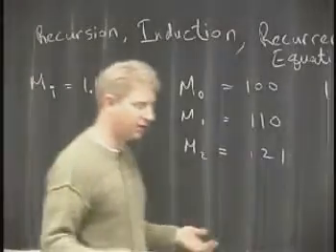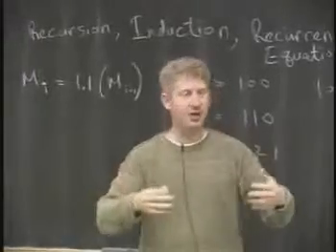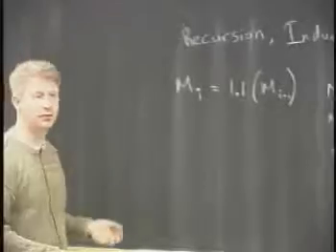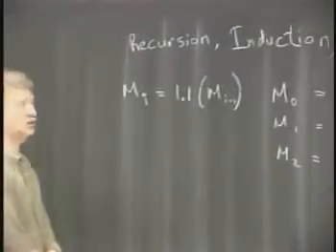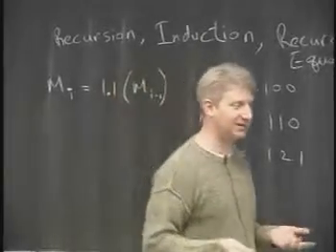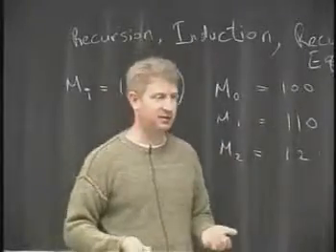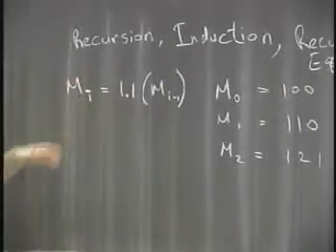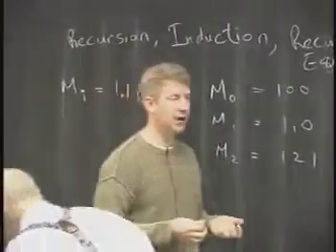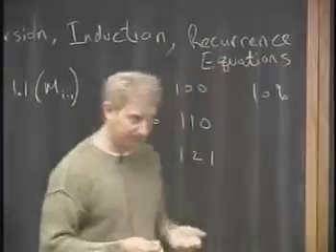Every time you write a recursive program using recursion, you say, I'm going to do this program, and in the third step, I'm going to do the program again for a smaller input. Okay, so a recurrence equation is a mathematical form of recursion in some ways. And a lot of recurrence equations end up being equations representing how many steps your algorithms are going to take. So if you have an algorithm that calls itself and you want to figure out what's the time complexity of this algorithm, it'll end up being a recurrence equation, and you have to learn to solve that recurrence equation in order to figure out the time complexity of that algorithm. And that's probably the place where recurrence equations show up the most in computer science, is in analyzing algorithms.